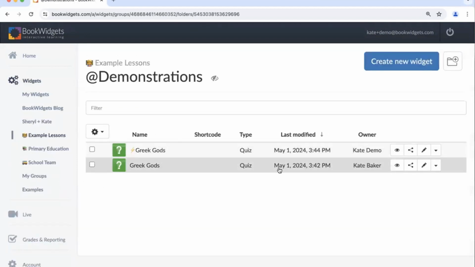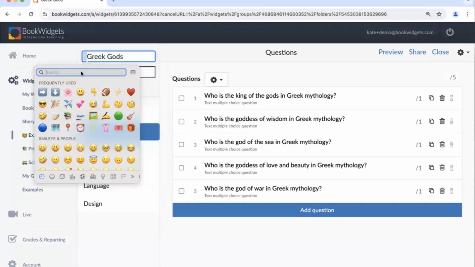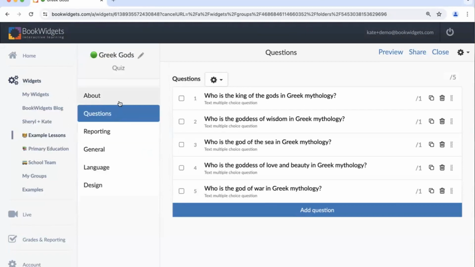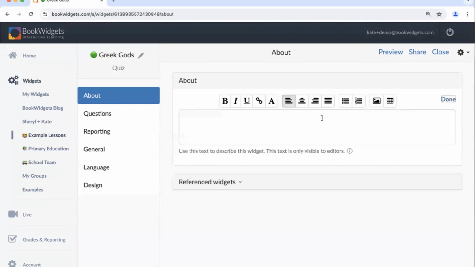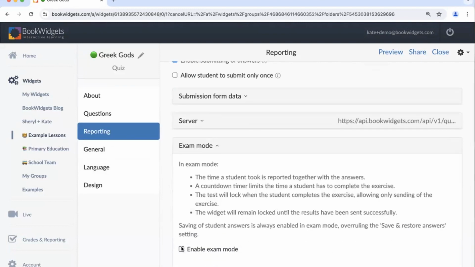And then my not super fast one, I'm going to edit this one. And again, you could do any emoji that you want. I'm just going to do a green dot because I don't necessarily want them to know slow. I'm not going to put a turtle. But then I'm going to say that this one is for extended time. And then when I go to reporting, exam mode, maybe I don't even make it timed, that I can just let the kids go and then just say it's not timed. So that's one way that you'll be able to do it.